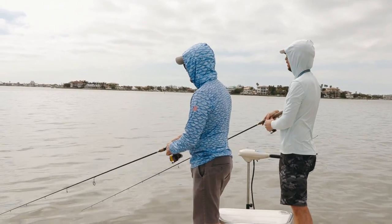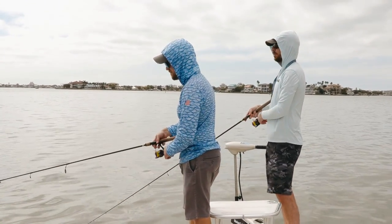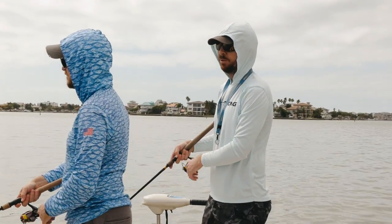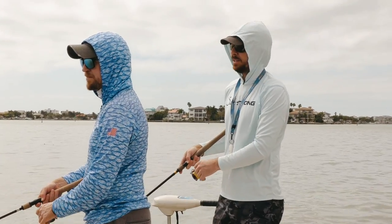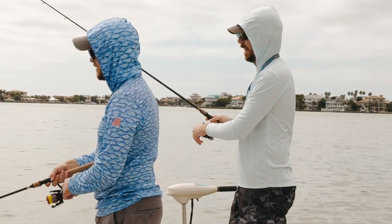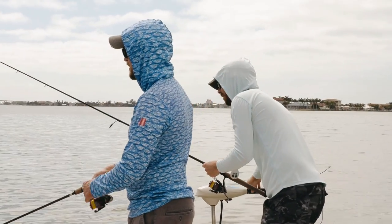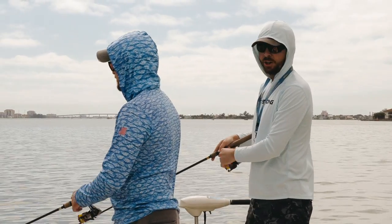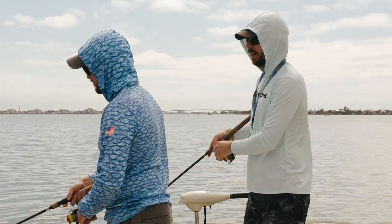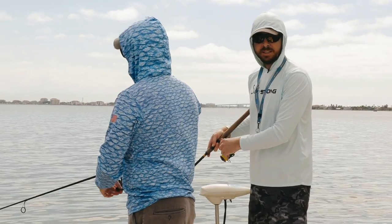I'm getting a bunch of little pinfish strikes. There's definitely some more fish out here. This is just a good lesson — I made this mistake for a long time. I was focused on the lure, switching to this lure or that lure. If I wasn't getting strikes, I would just change lures. I had lures of every color and everything. In reality, all I needed to do was just change the retrieve. In most cases, the action of the lure is what's going to make or break a fish eating it, as long as it's a pretty good lure. That's why I now just pretty much use these paddle tails. This is all I've been using for the past six months and they've been working extremely well. I just make sure I pay a lot of attention to the depth based on the rigging, and then the actual retrieve speed and tempo — super, super important.